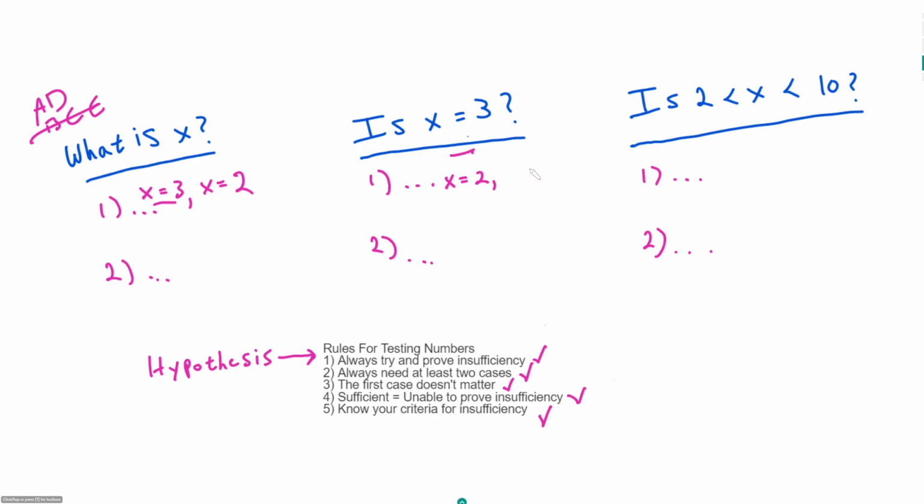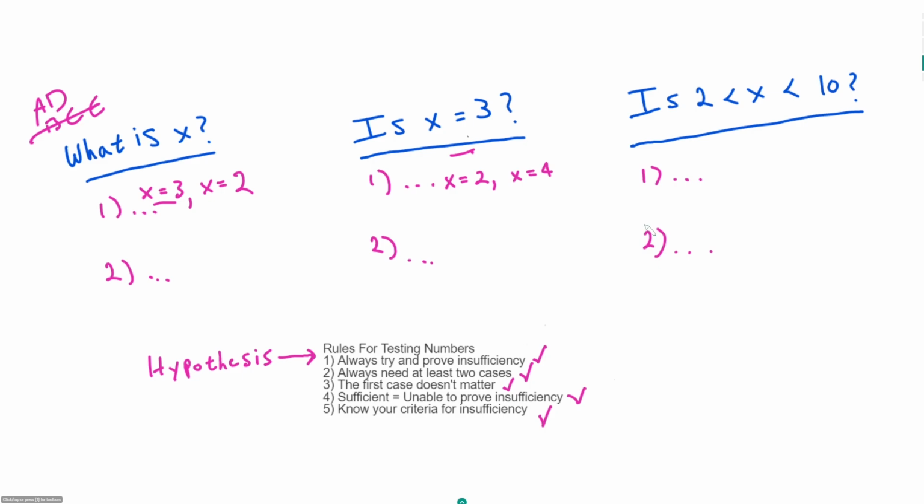And then I plug in something else and I get X is equal to 4. Now, if you're still thinking in terms of the first question here, you might say, oh, I have proven insufficiency because I've gotten 2 different values for X. But remember, you have to know your criteria, which means knowing what your question is asking. And our question is asking, is X equal to 3? Therefore, what that means is, in terms of answers, there's really only two options. There are X is equal to 3, then there is everything else.